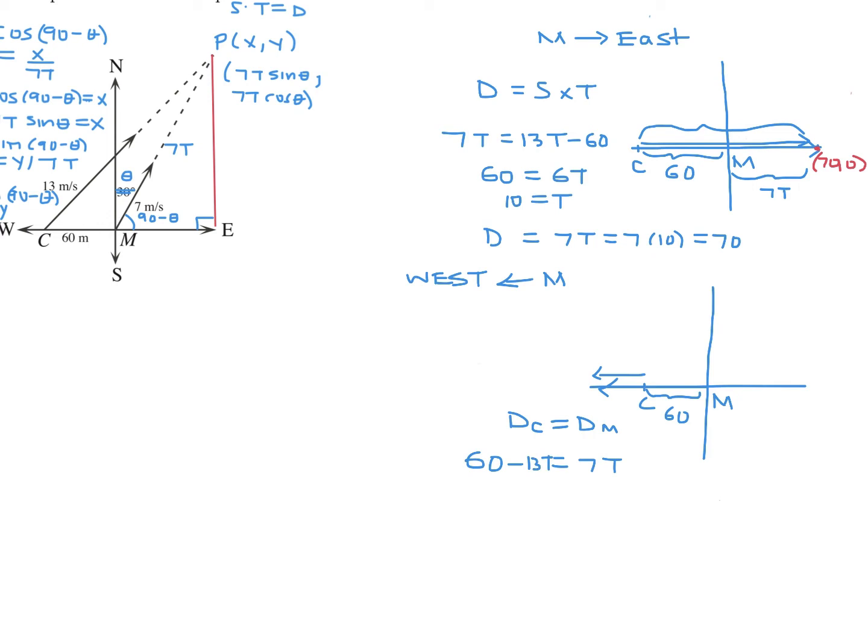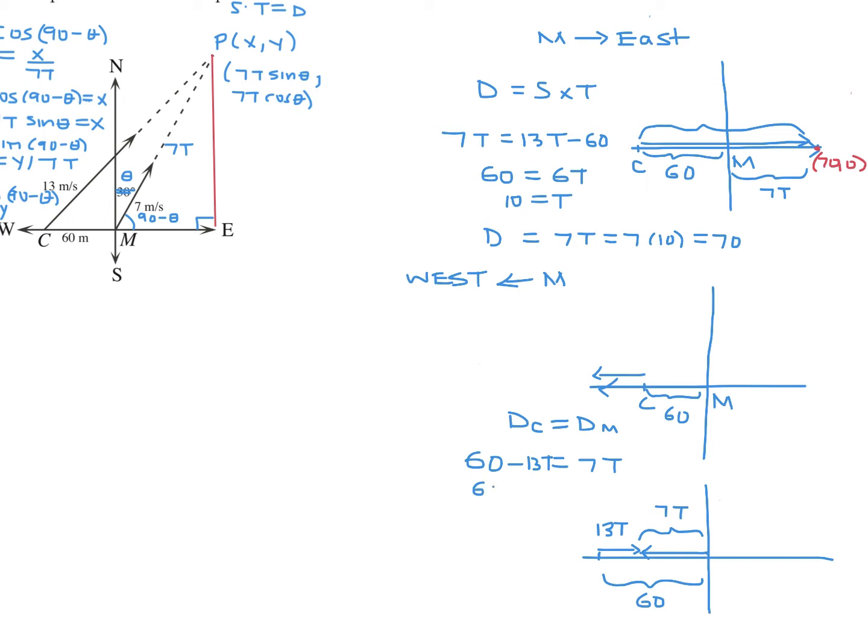Because most likely you're not going to have a scenario like this. You're probably going to have a scenario like this, where if this is 60, the mouse is probably only going to have to go this much, and the cat will actually have to go this way. So that kind of a scenario. That's why it's 60 minus the 13t is this distance, which is 7t. So that's why you got that formula. It takes a little bit of thinking, but hopefully it's not too bad.